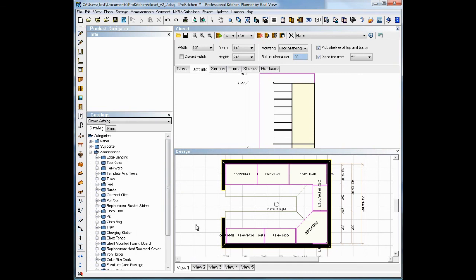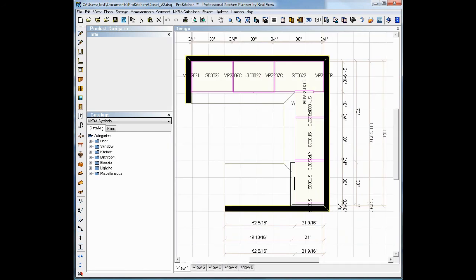Let's go ahead now and we're going to open up a design just about half of a closet that has all the goodies in it and stuff, just so you can kind of see what a finished closet would look like. Alright, here's a little design that I was playing with here the other day. And so we're just going to create a 3D. I know, don't be telling me there's no doors on this closet. I know, it's just a little thingy. Just to show off. So we're going to create a 3D.